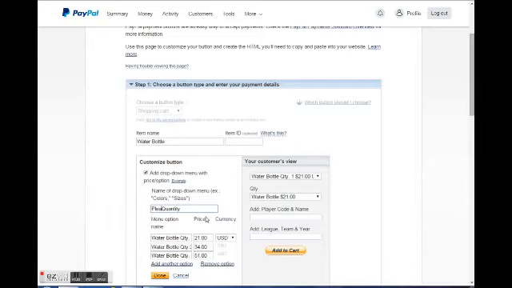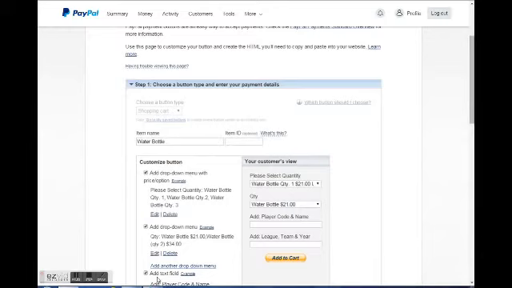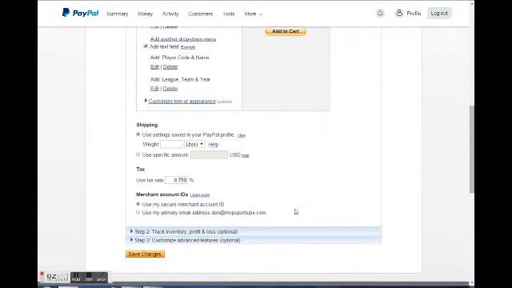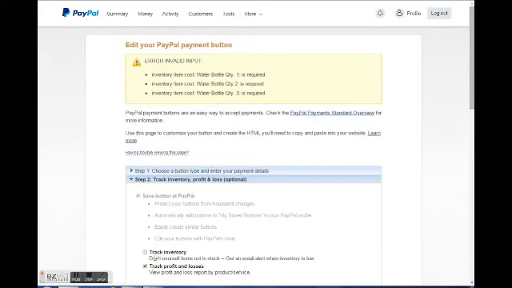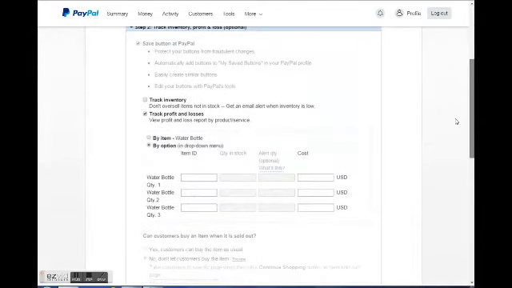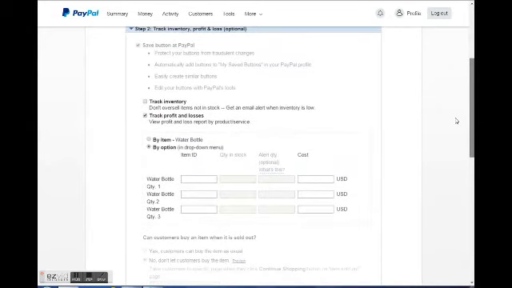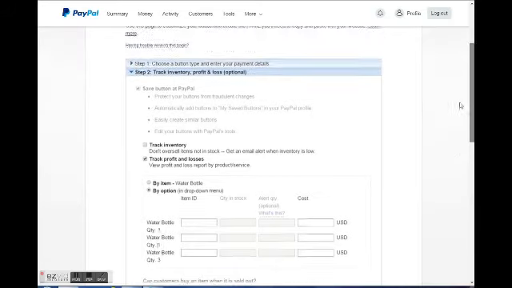Put quantity, but maybe please select quantity? That seems friendly. Okay, save. Alright, now this is gonna save, right? Do what I say. Save changes. Do it. And it's barking at me again. Oh, track inventory. Oh, track profit and losses, huh? Yeah, I'm just gonna uncheck that.